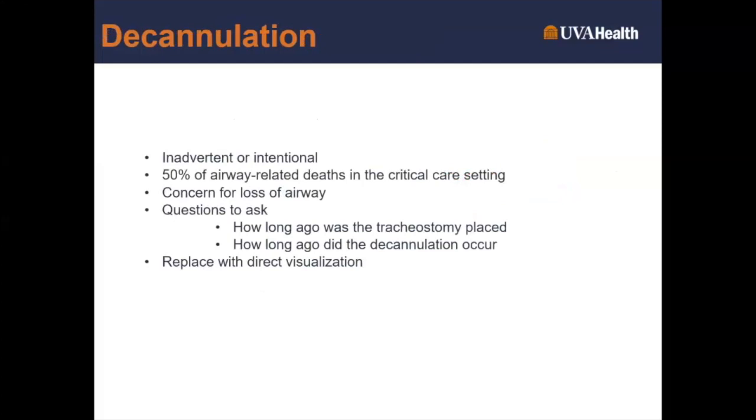Or it may be intentional, so your patient doesn't know what's going on, they're confused, they're altered. I saw that a lot with my total laryngectomy patients, where we would put mitts on these patients because they didn't know what was happening. So just keep this in the back of your head, that this is not an uncommon thing, or a thing that does not happen often. In fact, 50% of airway-related deaths in the critical care setting are related to decannulation. Why is this a big deal? Because if they take out the trach, there is a high risk of them losing their airway.